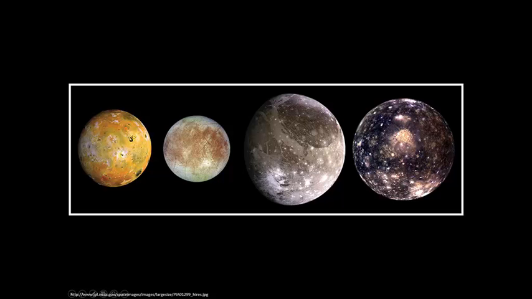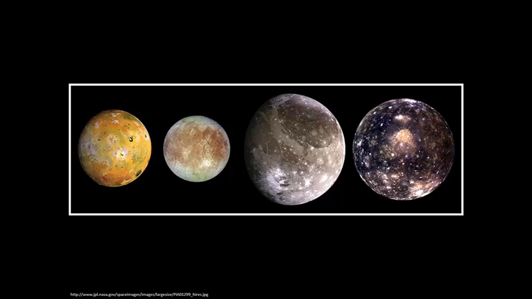The third is Ganymede. Ganymede is the largest moon in the solar system, and it's 8% larger than Mercury. Can you imagine a satellite or a moon that's larger than one of our planets? It's rock and ice, and it has a grooved terrain. That's all by geology. And the last is Callisto. Callisto is half the size of the moon. It's rock and ice, and it's heavily cratered, and also has this very dark surface, which is really interesting.